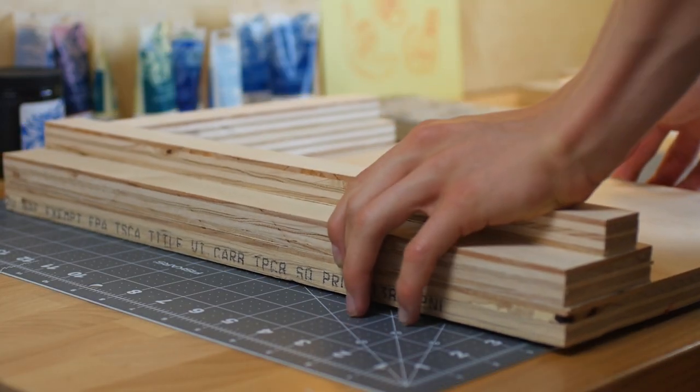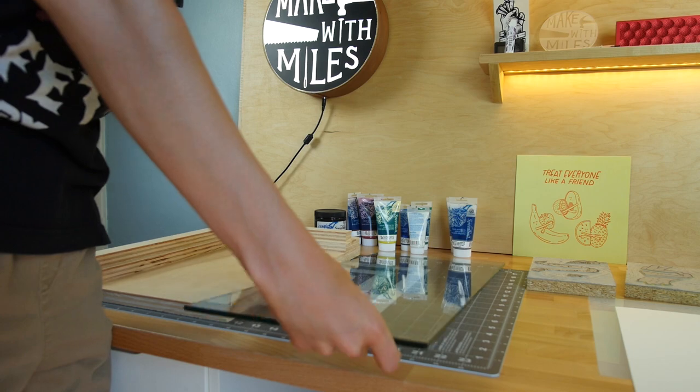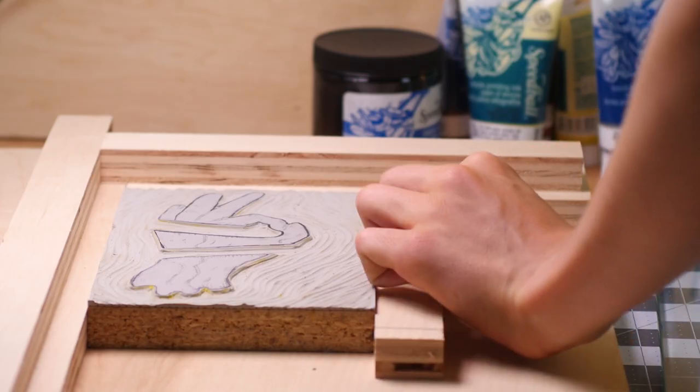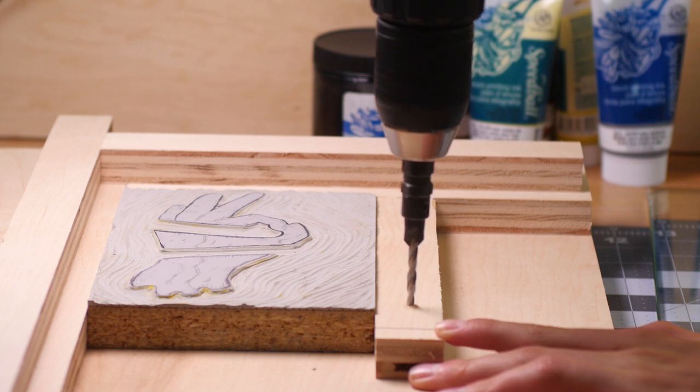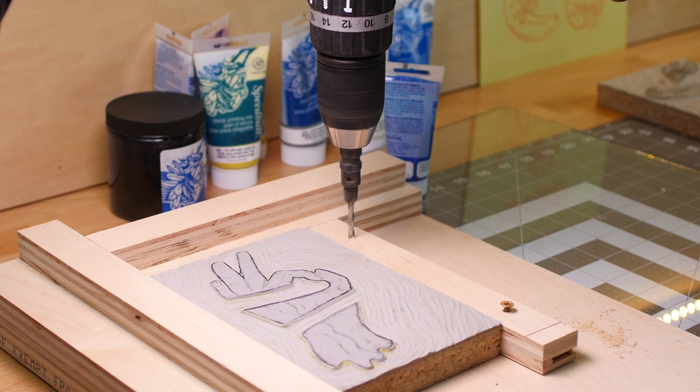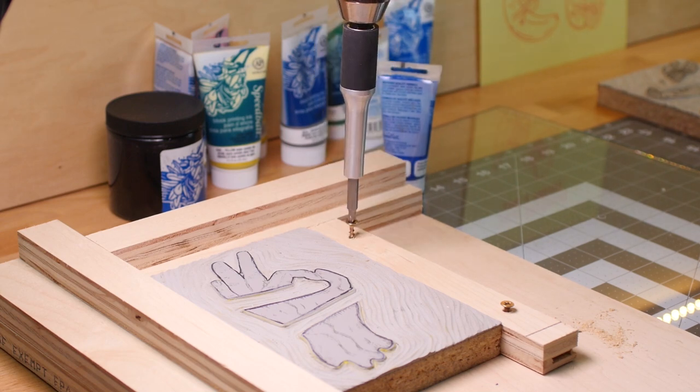I brought in a simple jig as well as a plate of glass. The jig allows me to slide the Lino blocks into the corner so they're lined up every time. It also has a corner above, which I can slide the paper up against. I attached another piece of wood to the jig to ensure the block wouldn't shift around when I was printing.